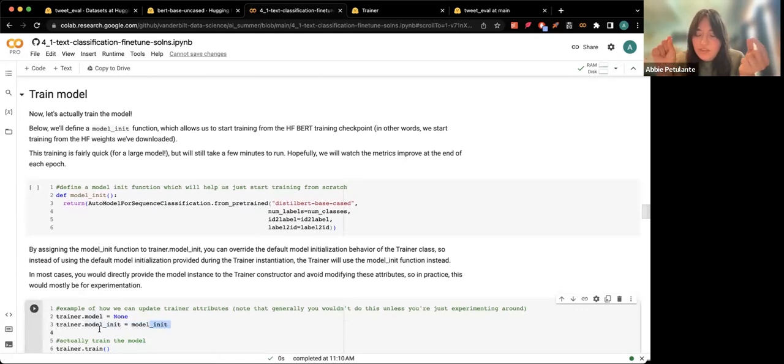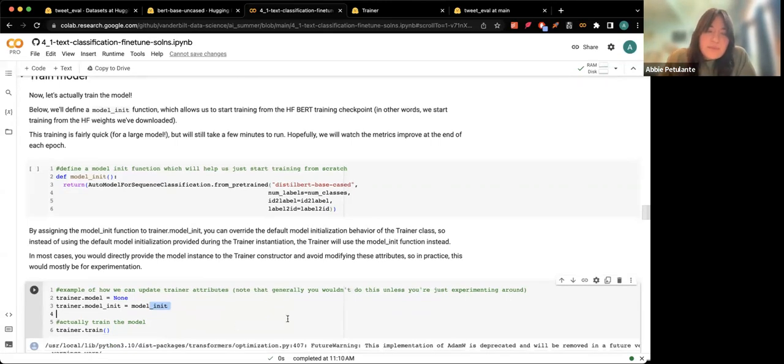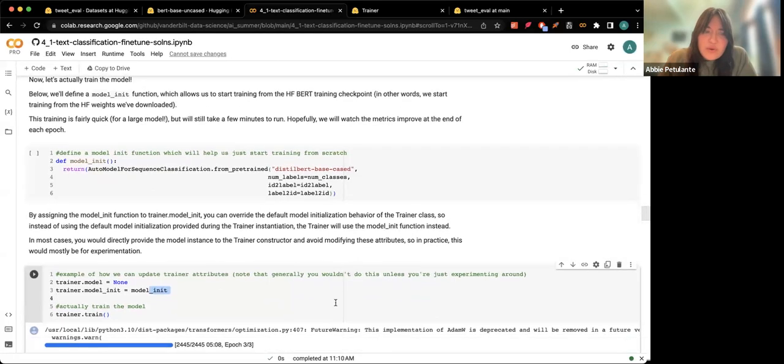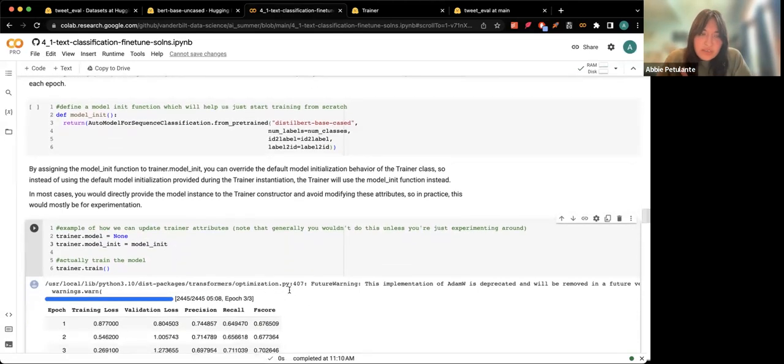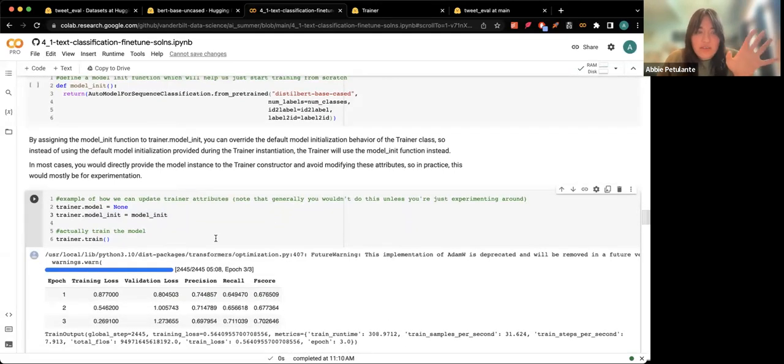Because when it grabs the model, it is grabbing some version of the model which has already been trained in some capacity. And so you can specify here some other exact particular instance of the model. And we've made a note here about how generally you don't do this unless you're just experimenting around. A lot of times you will just grab the model and train the model. But it is possible to make this little tweak and experiment with potentially a different checkpoint or a different version, right before you train.